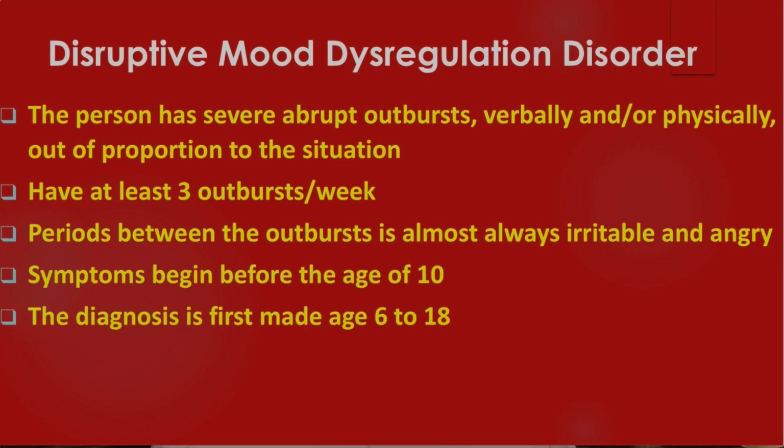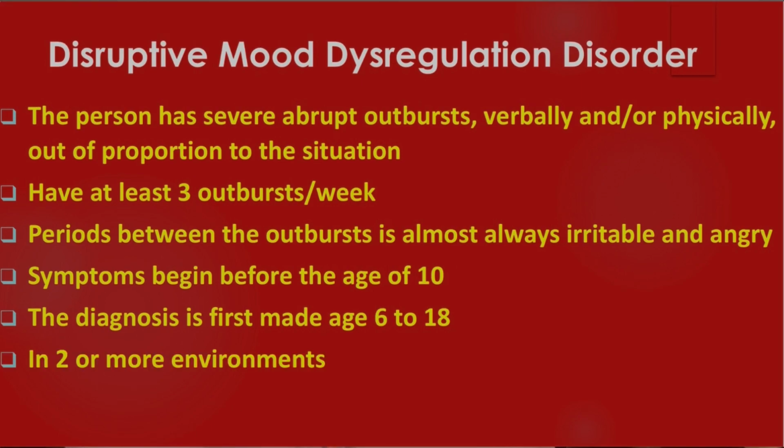The diagnosis is always between the age of 6 to 18, and at least one of the symptoms must start before the age of 10. And it has to be ongoing for at least 12 months before the diagnosis is given. Additionally, it has to be in more than one situation. For instance, if a person is having these outbursts at home and nowhere else, that's not this diagnosis. It's got to be home, school, in the community, some combination of different environments. So as you're hearing this, you might be thinking, oh, that's just a typical teenager you're talking about, which is something we as professionals have to figure out. Is it within the normal developmental situation of where the person is? Or is it above and beyond that?